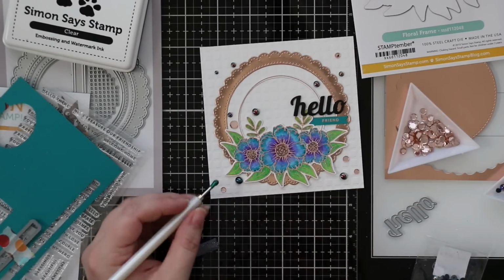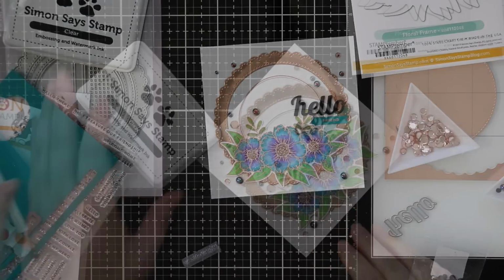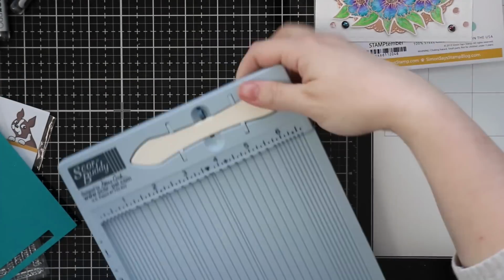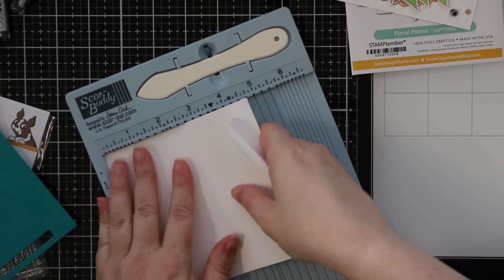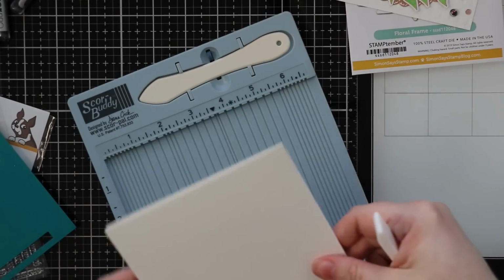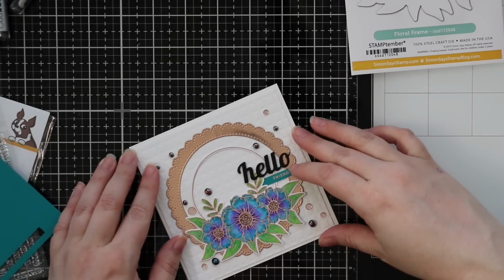So since this was, like I said, roughly 4 3/4 inches square, I cut down a piece of Simon's 120 pound white cardstock to 5 inches by 10 inches. So I'm going to score this at 5 inches. So this will be a top folding 5-inch square card. So I used my Teflon bone folder and my score buddy, scored that, creased the fold, and then I want to add something to the inside, of course.